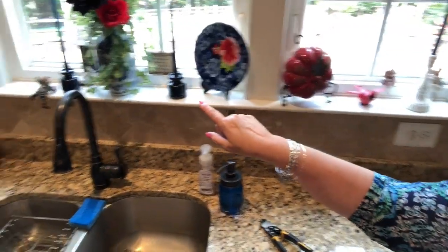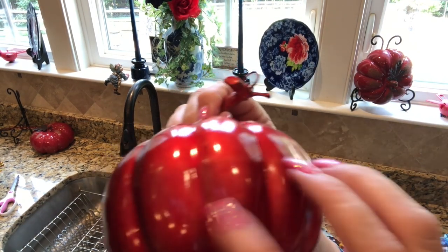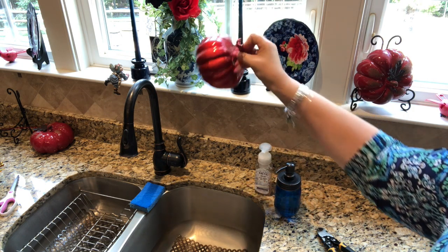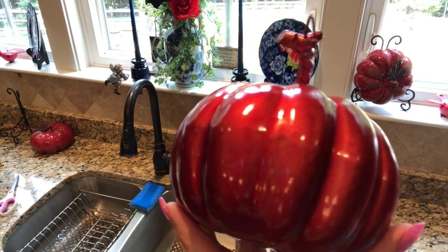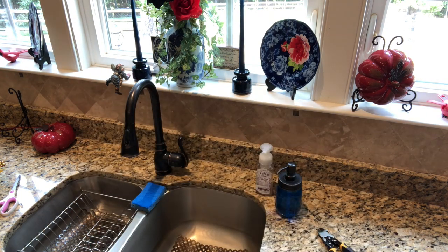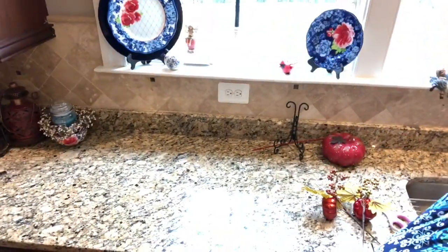But I want to do a little something with this vase here in this window. You can see here, I have a little red, just a plastic red pumpkin. And it matches the red of these pumpkins and the red in the flower in the plate. And I got this at AC Moore. I don't even know how much I paid for it, but it wasn't very much, it was half price, 50%. Oh, hang on, $2.99. There we go, sorry. I left the tag here for myself. $2.99, 50% off of that, because the fall stuff is 50% off at AC Moore.